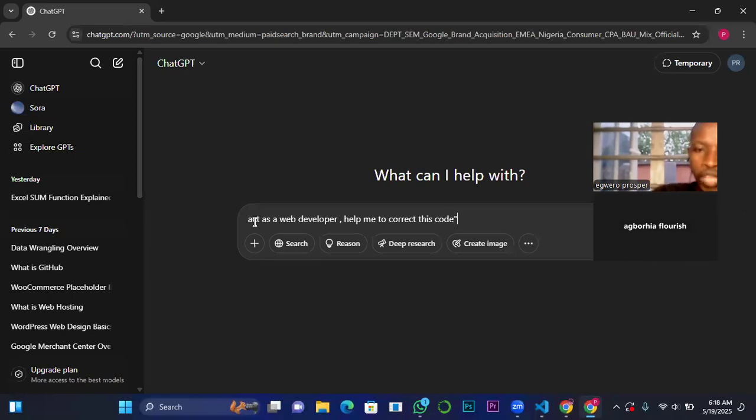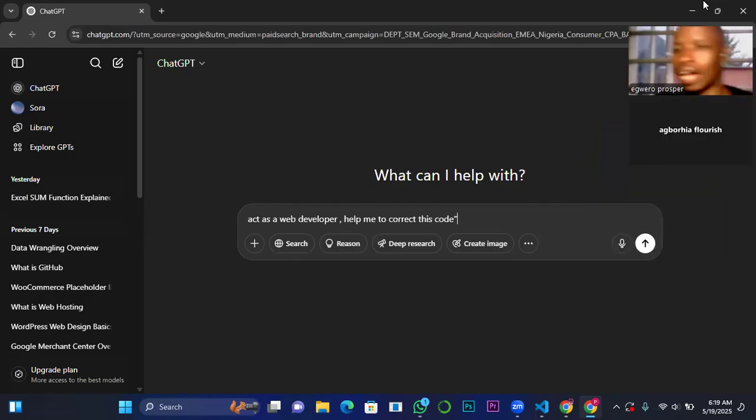Then you quote that code, you copy it, you envelope it in quotation. Once you paste it and run it, it will search for where you have some possible errors and modify it for you automatically. Is that clear?